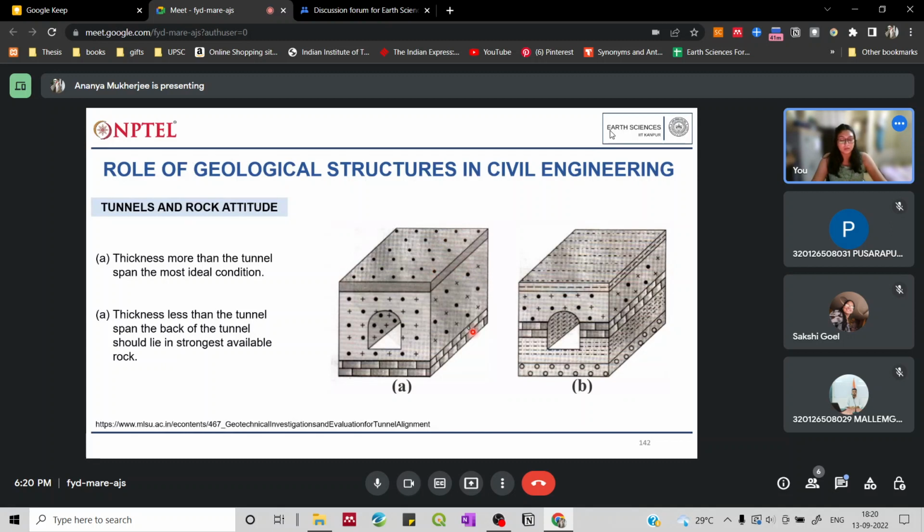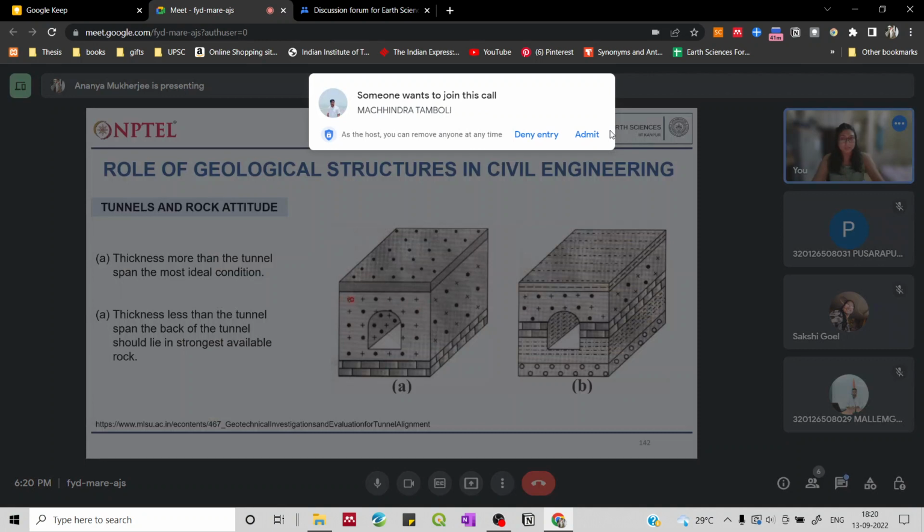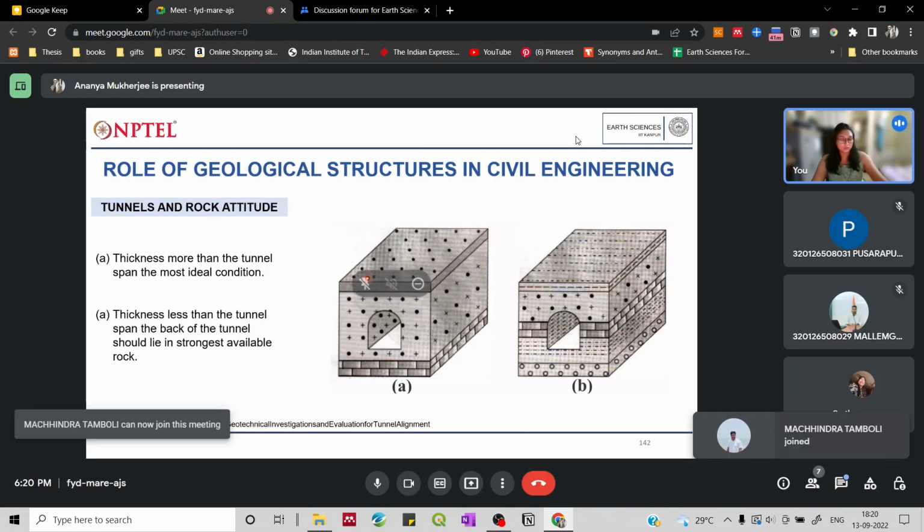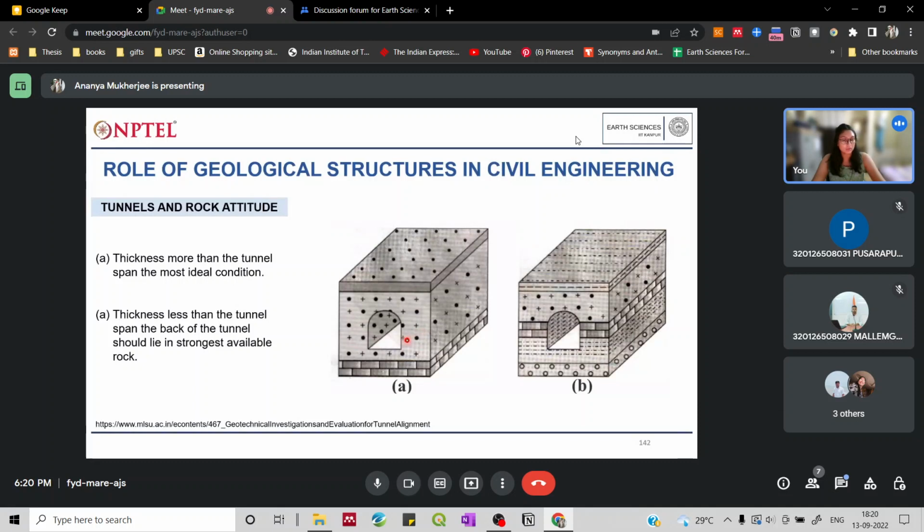Now, even if they are horizontal, you would say that these are very good areas for construction of tunnels. Obviously they are, but again you have to keep in mind the homogeneity and heterogeneity existing in the area. Over here, the tunnel is running across one single unit of rock. The entire rock component is the same along the length of the tunnel. So it is a homogeneous area over here, and this would be a good place.